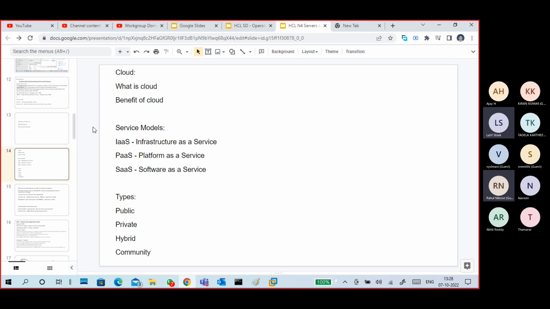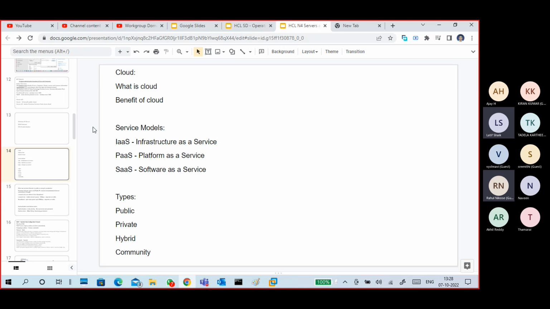What is a cloud? Cloud provides services, like virtual machine services, meaning servers, storages, databases, applications that we can access over the internet. That is the cloud.